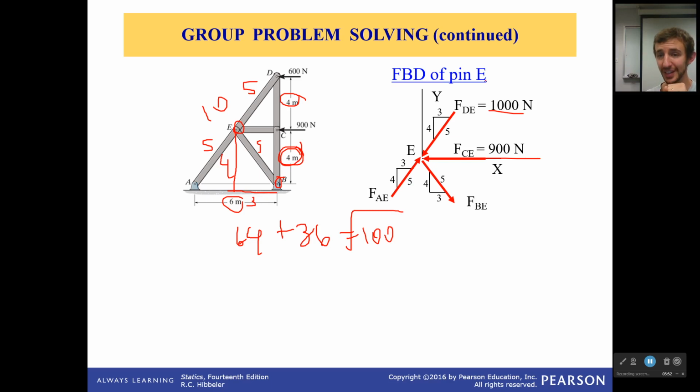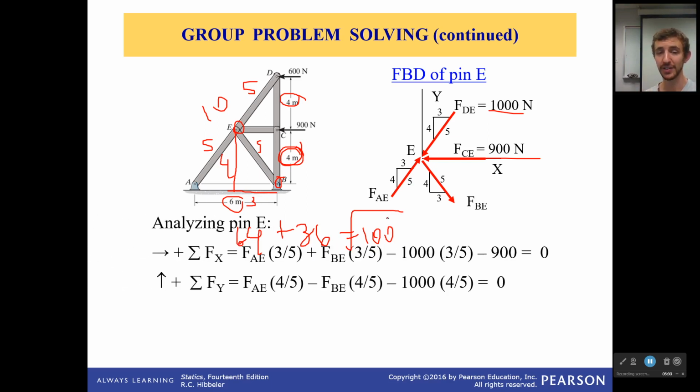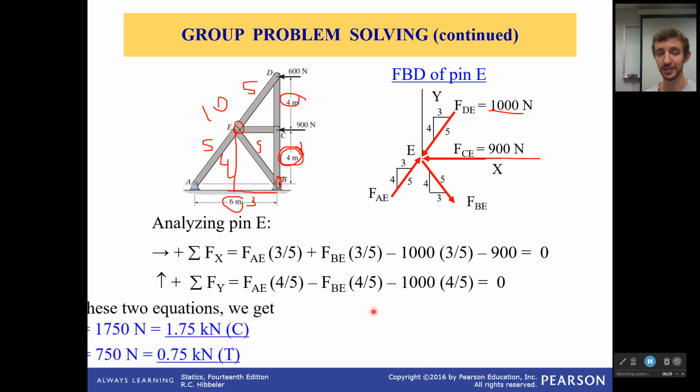Okay, so we continue to look at this. We have 2 equations, 2 unknowns. It's not all that terrible, but you do have to solve these simultaneous equations because of how we set it up. Let me erase everything because there's a lot of stuff going on here. For this one, we took the x components first, which is the horizontal component of my slope triangle over the hypotenuse. And we took the y component second, which is the vertical component of my slope triangle over the hypotenuse, and multiplied it by the magnitude. We took into account all the directions, and then we solve first for one, then for the other.